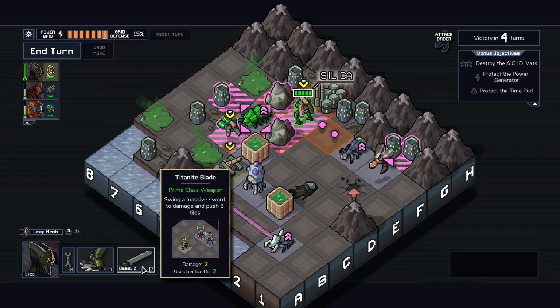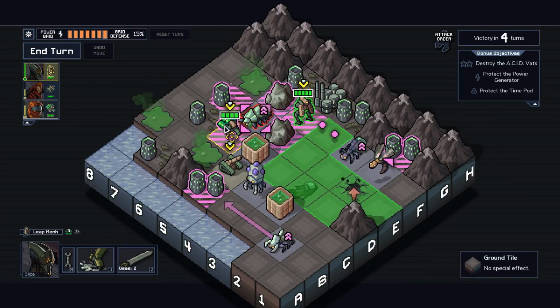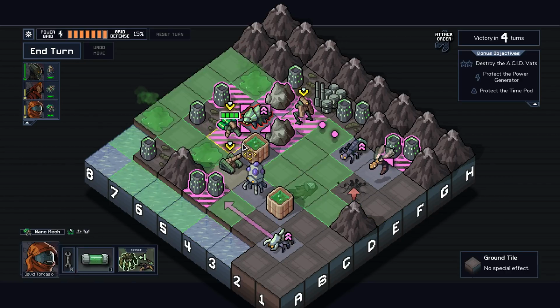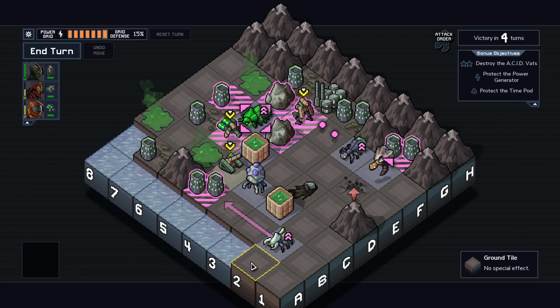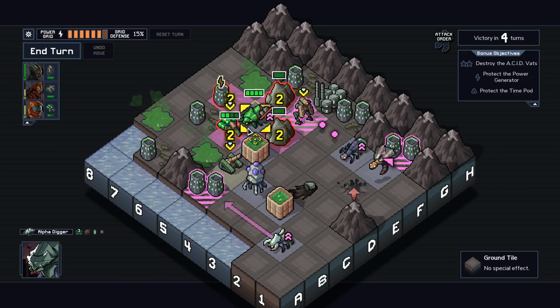He did cover himself in acid, so actually a sword strike does a fine job of that. Once again, Silica in the Leap Mech, able to solve basically all of our problems by himself. So I guess we can have the Nanomech push this guy into charging into the water. Have the Unstable Mech just shoot the Shell Scion. That's not a very fancy move.